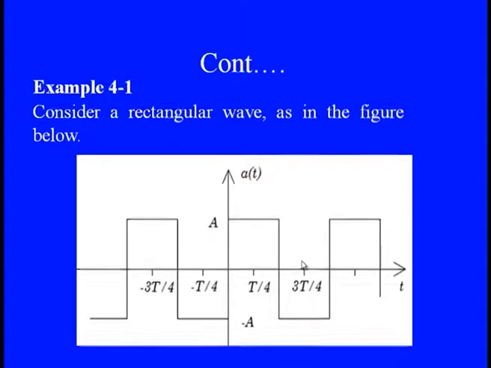Now we are using one of the numericals in which we have a rectangular wave, and this rectangular wave is clearly shown as a of t with time. You can see that the total amplitude variation is a to minus a, and the total period runs from 0 to t by 2, with points at t by 4, 3t by 4, minus t by 4 and minus 3t by 4. This is the square wave, simply varying in that time period and amplitude. Now we would like to calculate the coefficients for this rectangular wave.